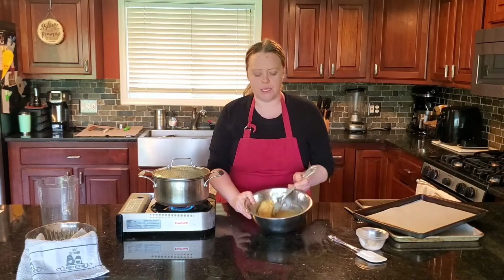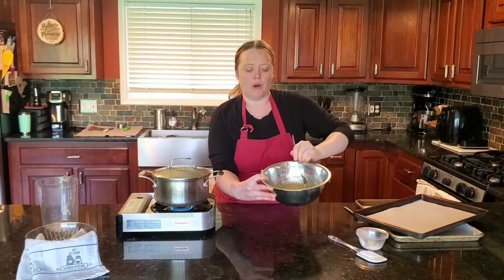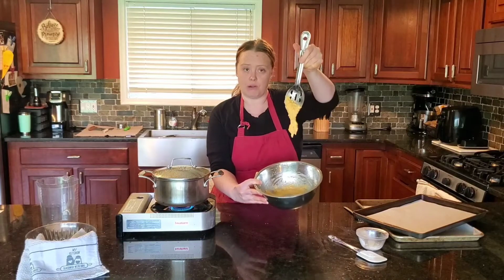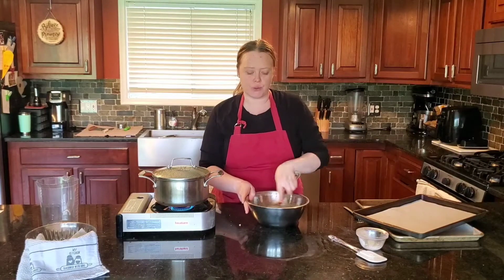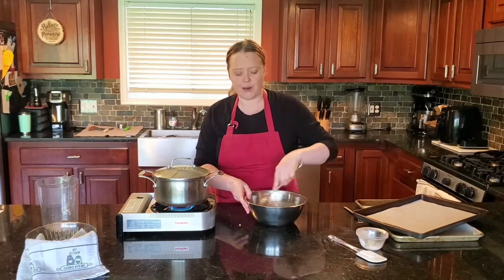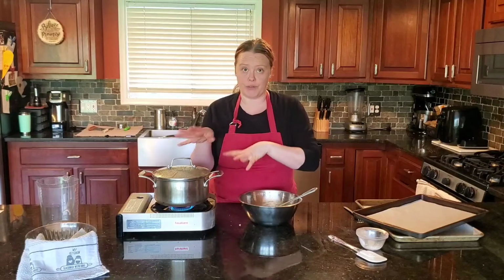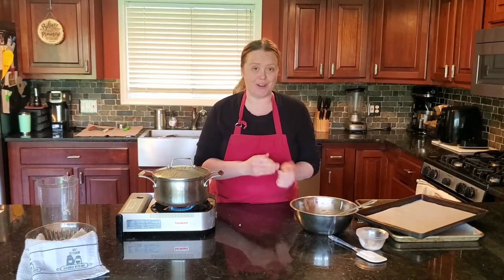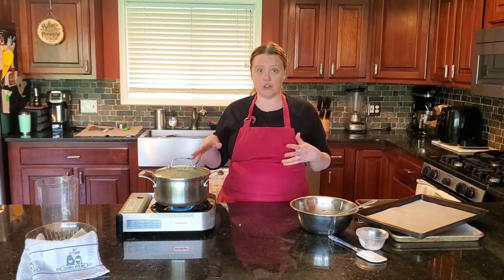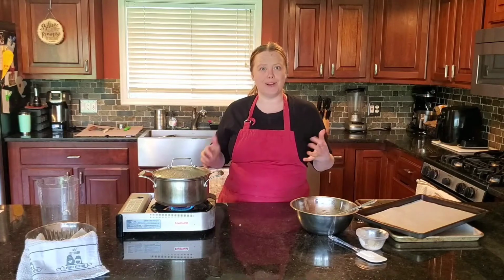So if you can see here, this is going to be the paste, and we are going to combine that with the carrots in just a minute, but we have one other step. So keep mixing this through, and then we'll check the temperature of the carrots, and we will talk about what we do before we put the carrots in here, because we want to get the excess water out. All right, so watch your temperature, make sure that you're giving it a good stir, and then turn it off after about 3 minutes on the rapid boil.